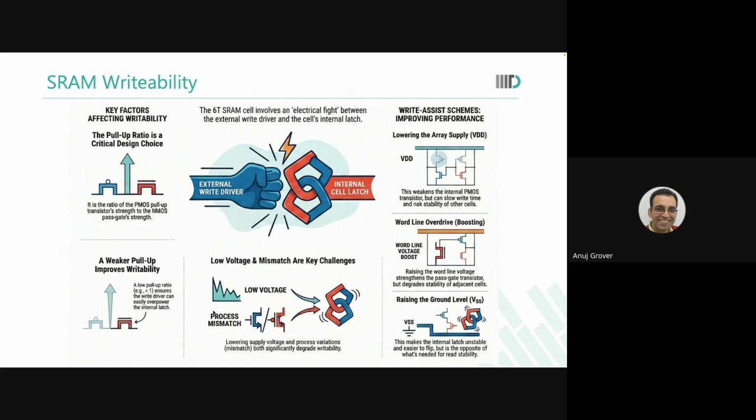See, again, look at how important the system view is here. If I'm looking in a very myopic way at only this small problem, that at 0.8 or 0.7 my writability got bad and I have to fix it, then negative bitline, yes, great. But the system view tells me, no, that is a very partial view. I need to operate at high voltages also. What will you do then? There will be a gate reliability issue that comes in. Are you able to see that in any design?